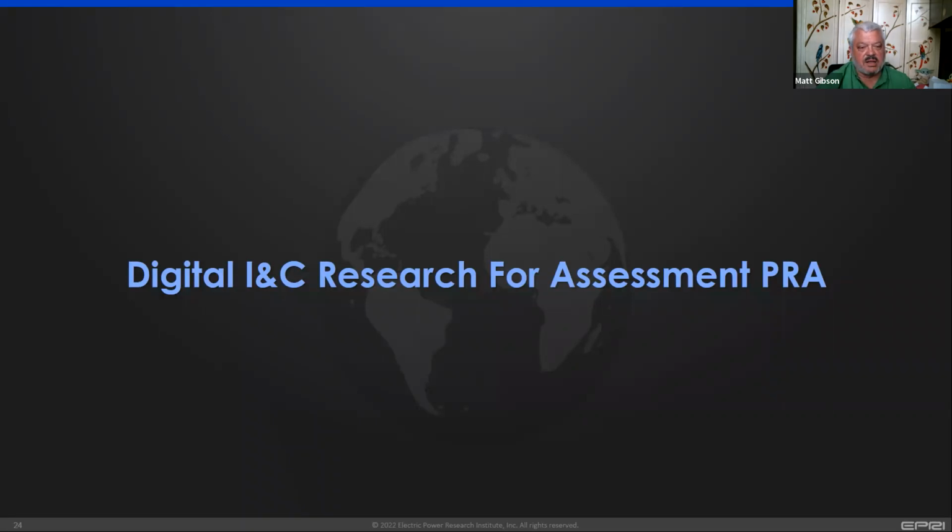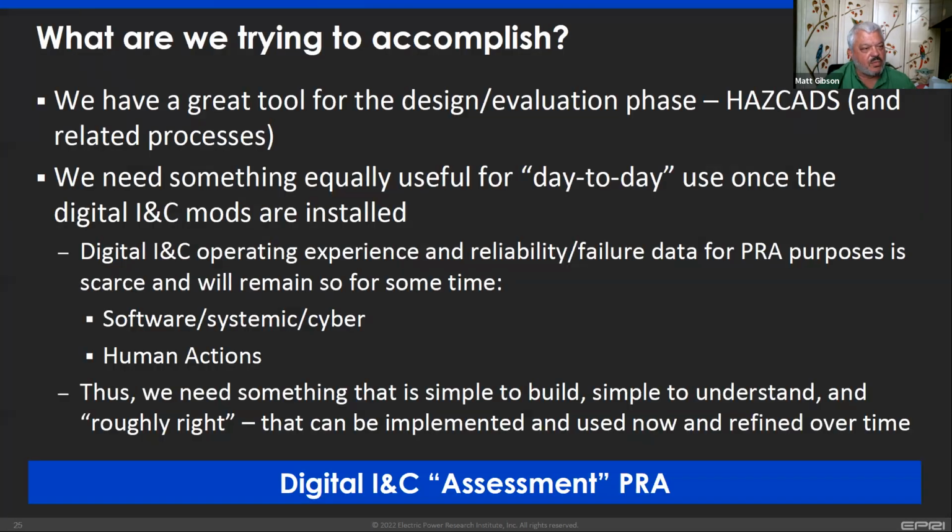Now, I do have something else to quickly share. This is not part of the framework, but it's an outgrowth of it. So we created this framework. We've tested it repeatedly for several years scientifically. I mean, blind studies, all that sort of thing. We understood that we have a risk-informed design process, which is all good and dandy, but now what do you do with those insights with your regular assessment PRA, the thing you use on a day-to-day basis to decide if your risk is going up and down?